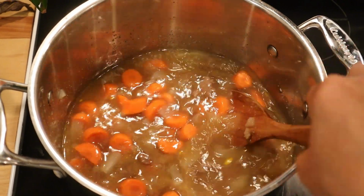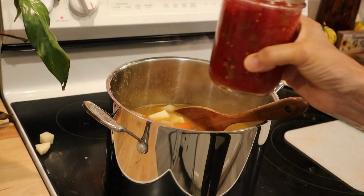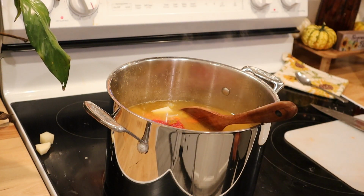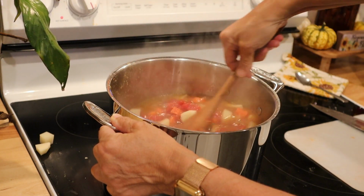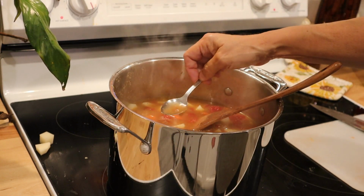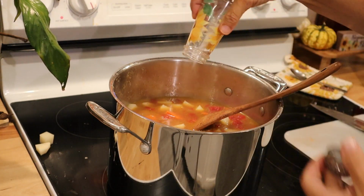And I'm just going to stir that around, and I added about 3 medium carrots. And I also added 2 large potatoes. And now I'm going to add 2 jars of my home canned stewed tomatoes. And then I'm going to go ahead and taste it and make sure I have enough seasoning in there. I did need to add more salt. I did add salt, pepper, and onion powder.